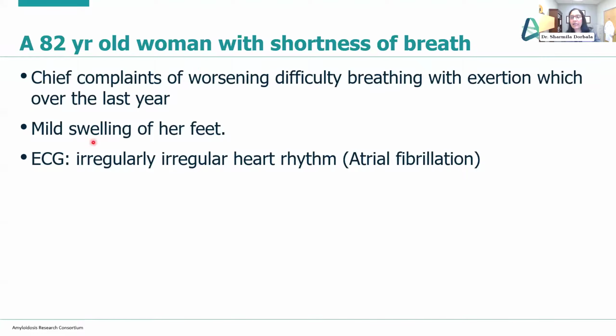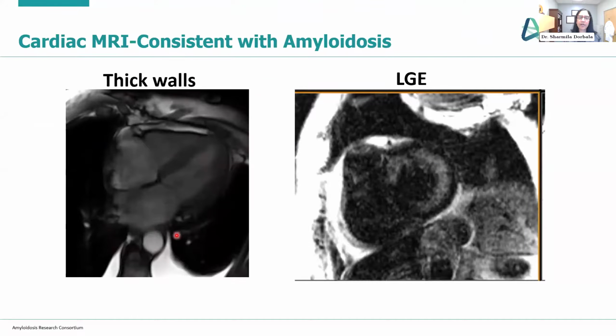But when you're not clear whether this is amyloid, whether it's transthyretin or light chain, or whether it's even amyloid at all, then the first test could be an MRI. So this patient was sent for an MRI. So MRI shows thick walls, big atria, small pericardial effusion, fluid around the heart, pleural effusion, fluid around the lungs, all this white. And on the right side is the so-called late gadolinium enhancement.